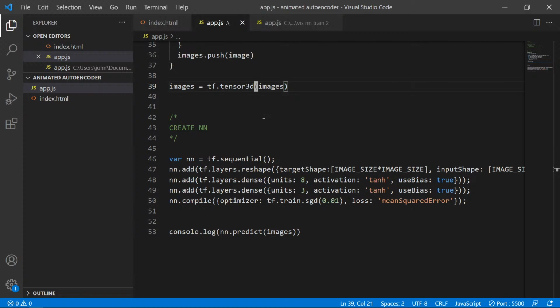Well, it's not a flat array though. Yeah, I don't know how to get these into a tensor.